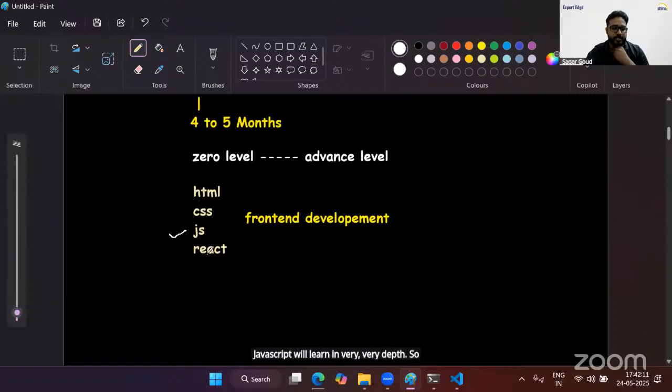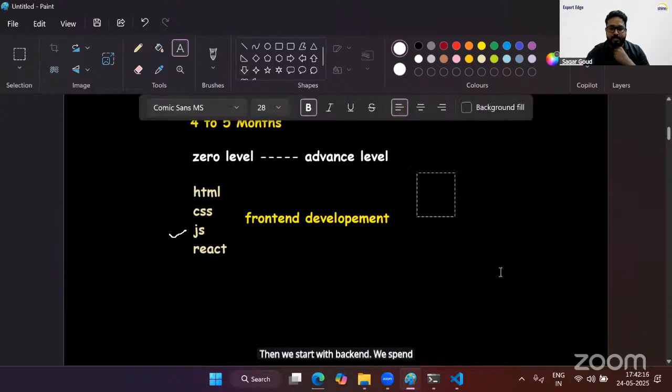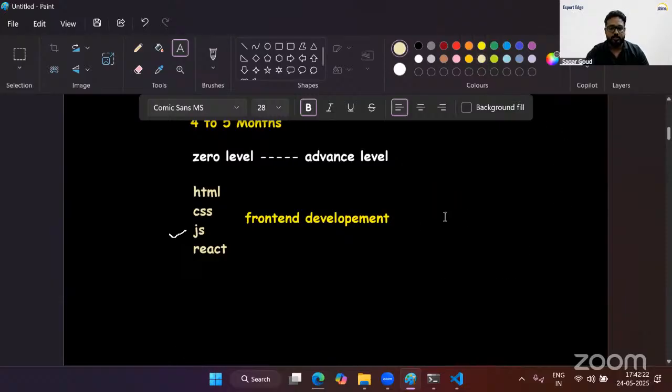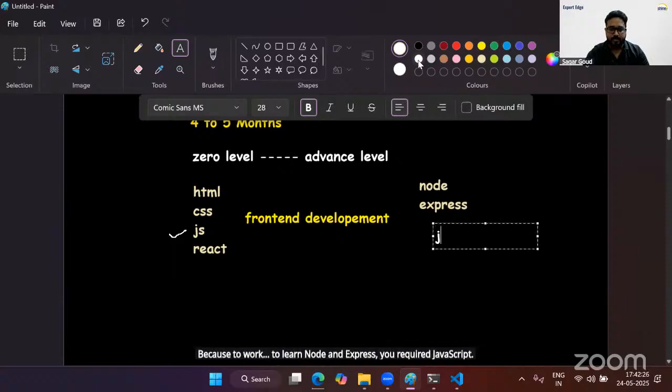So once front-end is done, then we start with backend. We spend our time in learning Node and Express. Because to learn Node and Express, you required JavaScript. Again, we won't learn the JavaScript here because already in front end we learned in very depth. So directly we can start using JavaScript to learn Node and Express.